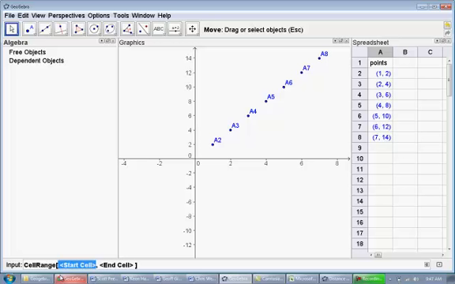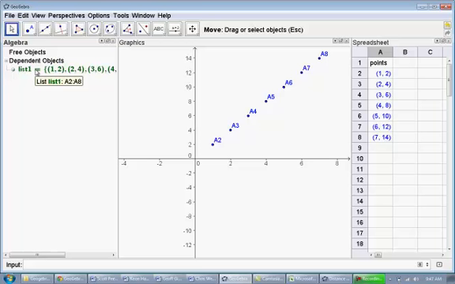You just click on it. And what it's going to ask you for is what's the start cell and what's the end cell. So in our case, our start cell is over here, you can see A2, and our end cell is A8. Hit enter, and it creates a list for us, and you can see it shows up in the top left.